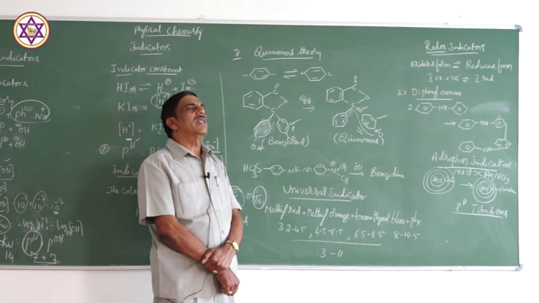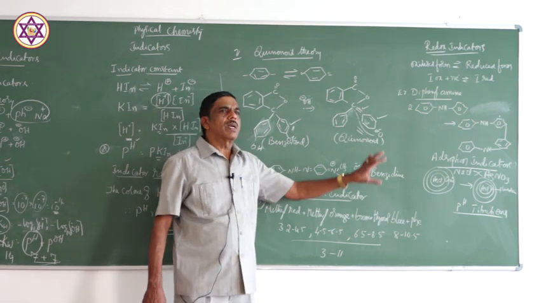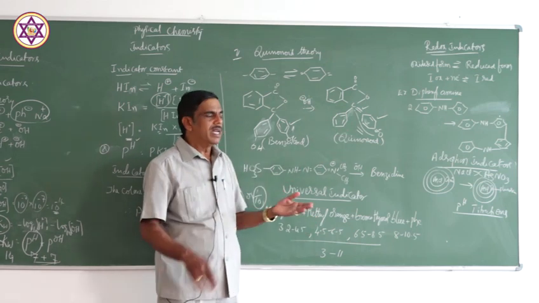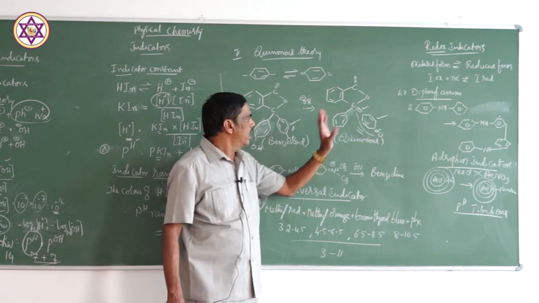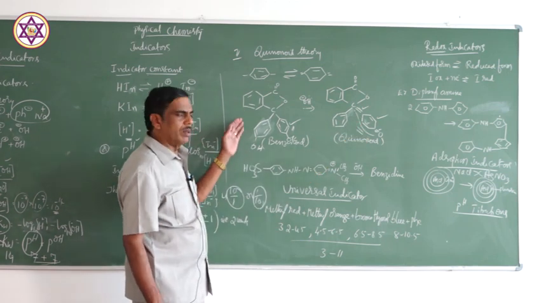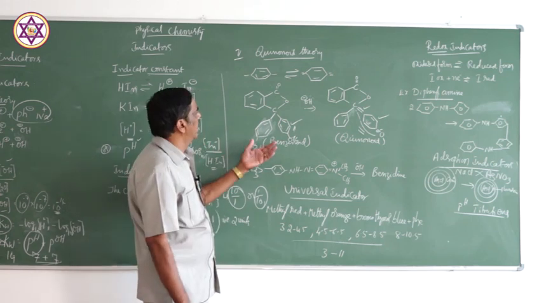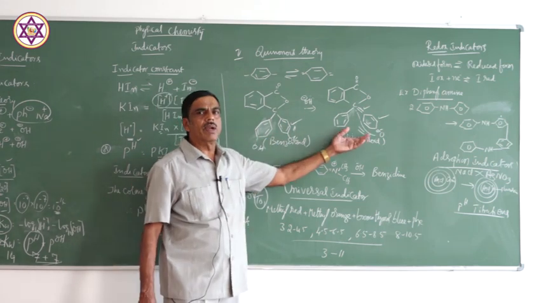In the quinonoid form, there are conjugated pi bonds. These conjugated pi bonds form a pi cloud. This pi cloud absorbs and emits radiation in the visible region. That is why they are colored. So, according to the theory, the majority of the acid base indicators undergo this type of reaction, benzenoid form to quinonoid form.